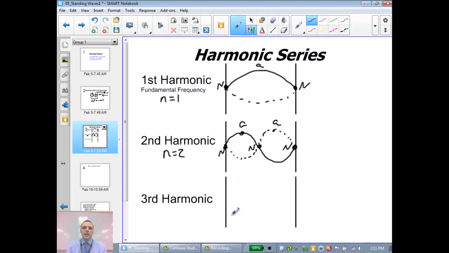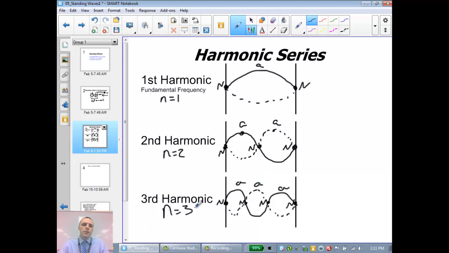And for the third harmonic, again, we add another node. So there would be 4 nodes. So each time we're just going to add one more node and one more antinode. So this will vibrate up, and in between each set of nodes is a half a wavelength. This is going to vibrate down, up, node, node, node, one more node, and 3 antinodes. And this is harmonic n equals 3.